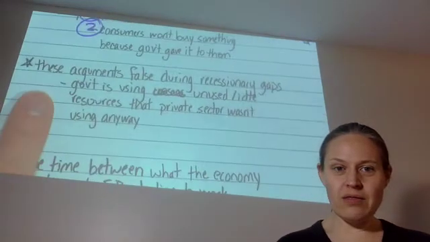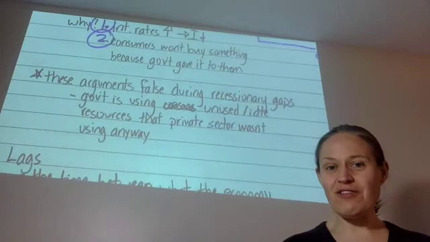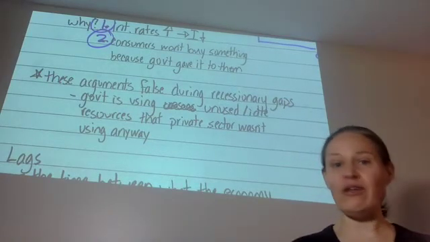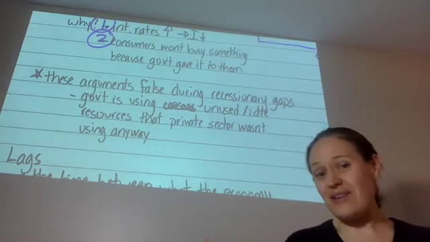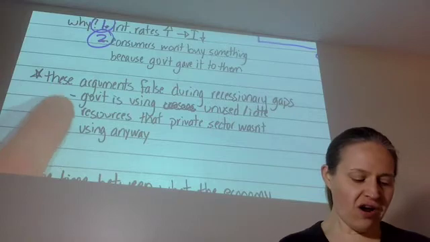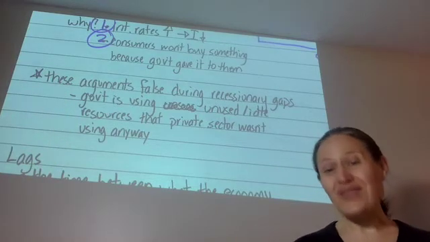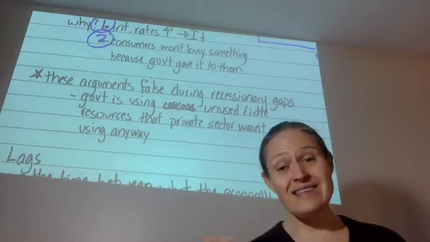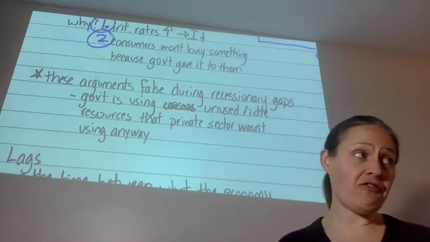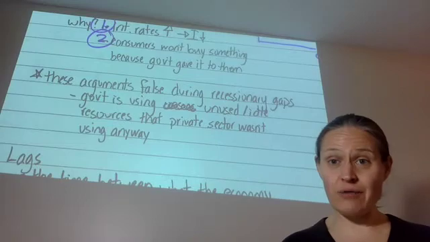But it's argued that these arguments are false during recessionary gaps because the government is using unused or idle resources that the private sector wasn't using anyway. So there are pretty strong arguments against crowding out, but there is that idea out there that government spending might not fix all of our problems because of crowding out.